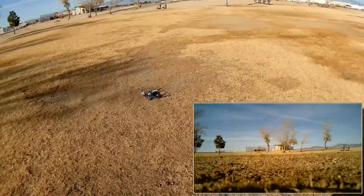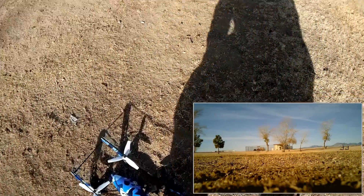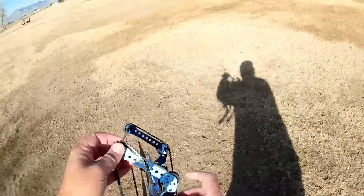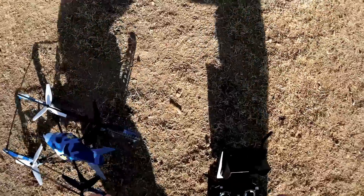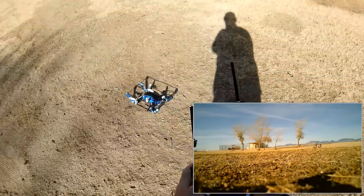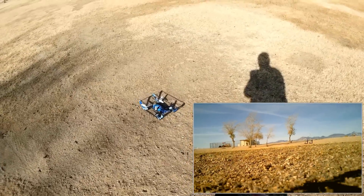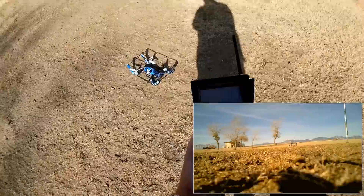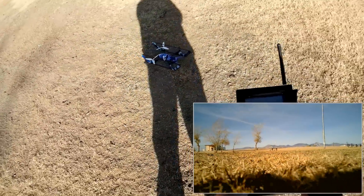Look at that — one of the treads popped off of its roller or guide. Let's put it back on. That was simple to do, but it did pop off for a second. Let's go back to ground mode again and go forward. This probably works best on a flat surface, folks. Even though it says it's unstoppable, it is stoppable.